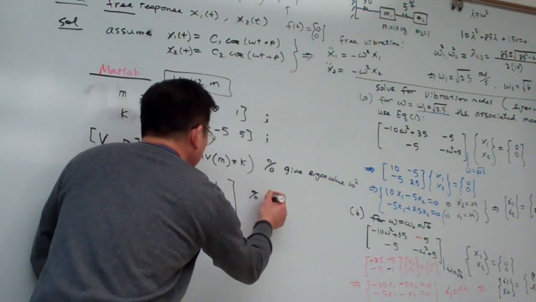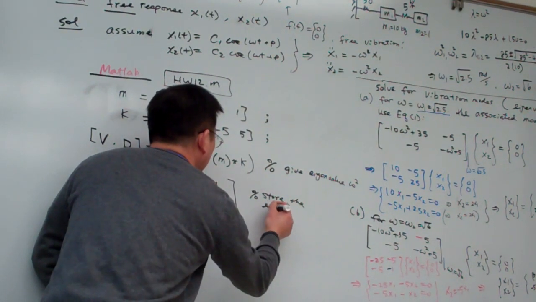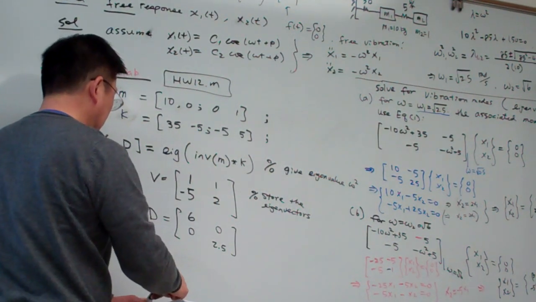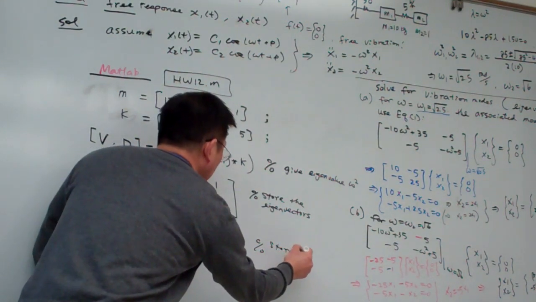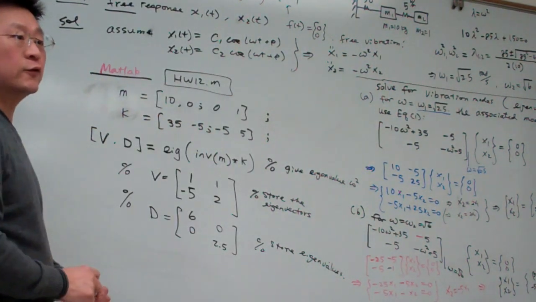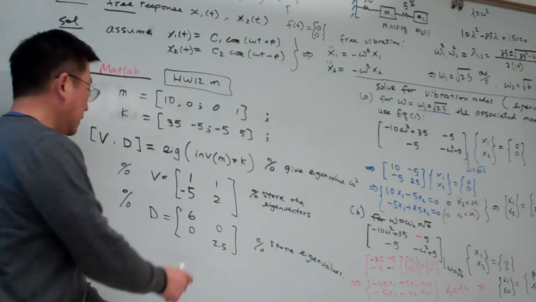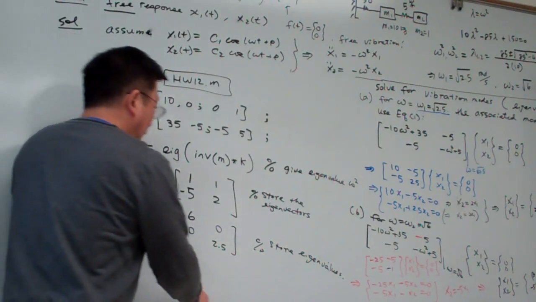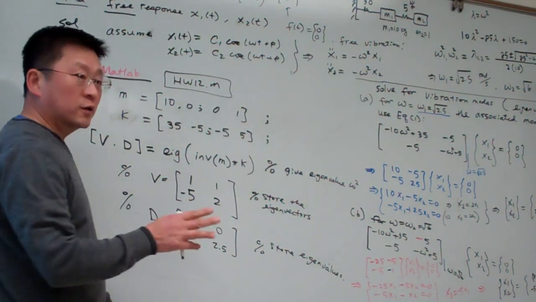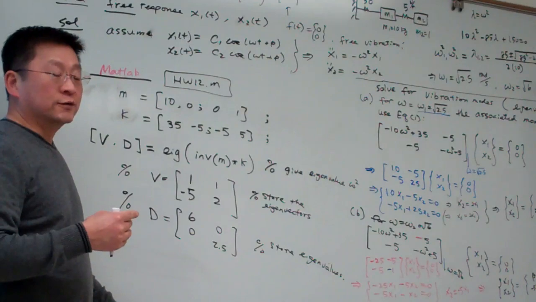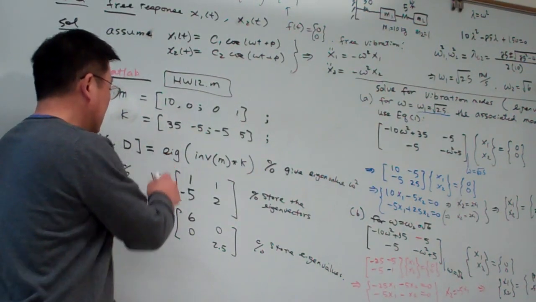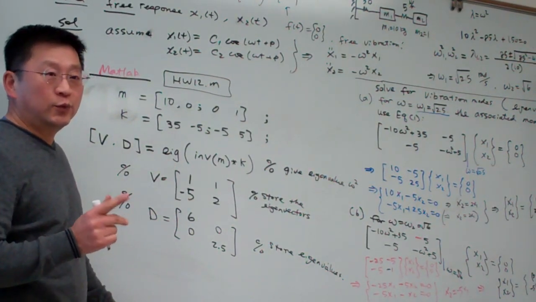So this one, V, is to store the eigenvectors, and this one is to store eigenvalue. The eigenvalue is stored in the diagonal element. The 0, 0 here is not important. And depending on the version of MATLAB, sometimes MATLAB won't give you ascending or descending order. I don't know why, it really depends on the subroutine of MATLAB. So for this demonstration, I do it on purpose.